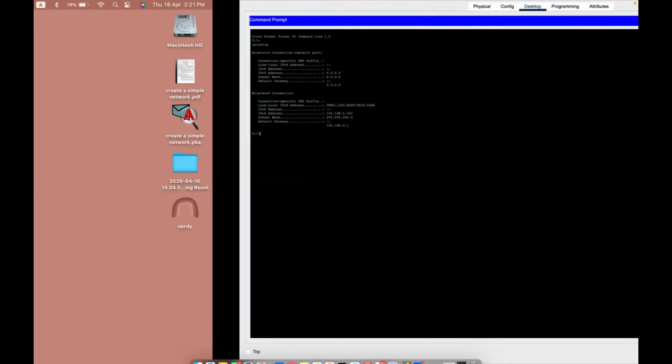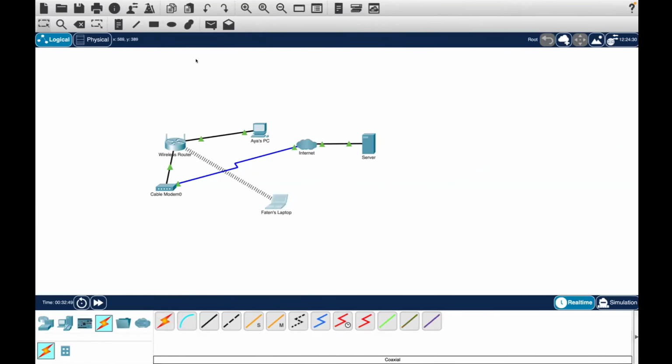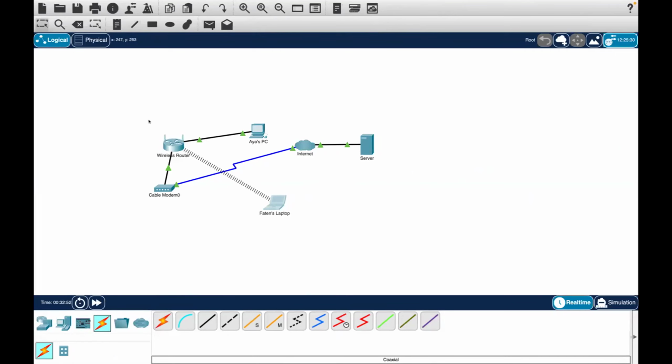So this was the very simple network. I have my router, I have my PC, and I have my laptop. The laptop is wirelessly connected to the router. The PC is connected via Ethernet to the router. I made sure that they are all connected to the server. I pinged the PC and I went into the website on the laptop, and we can see that in both cases it was successful. Here I got an outcome, and here I got 4 packets received from the original 4 packets that were sent, proving that everything is connected here in this network.